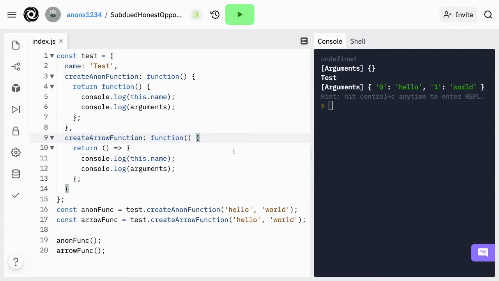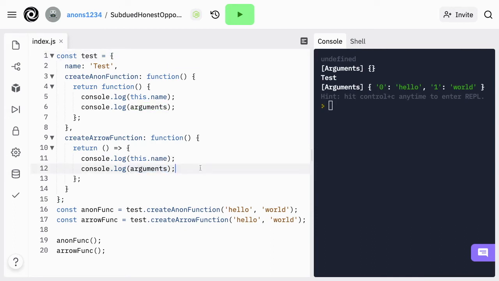For the arrow function down here, we do not have to bind the context of the function and thus the value of this, because arrow functions retain the scope of the method they were declared in. This means that arrow functions do not rebind the value of this because they do not have their own this. And that is why when we invoke the create arrow function down here, we are able to log out the value of the this.name property, which is in the test object in which this function was declared.